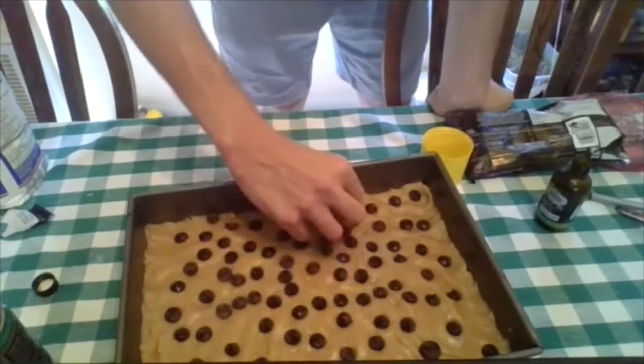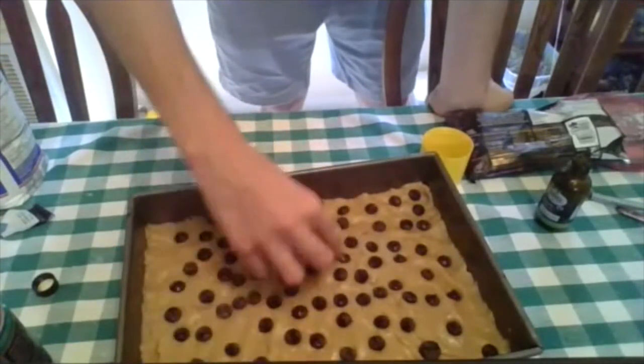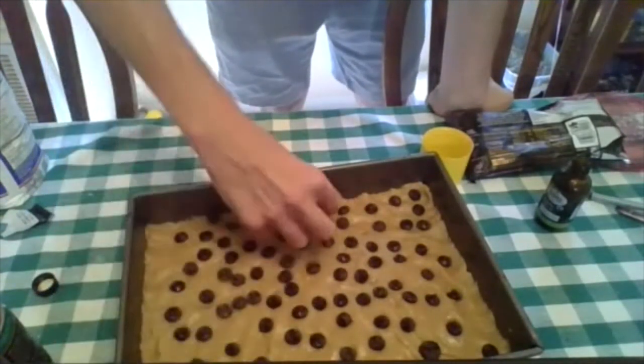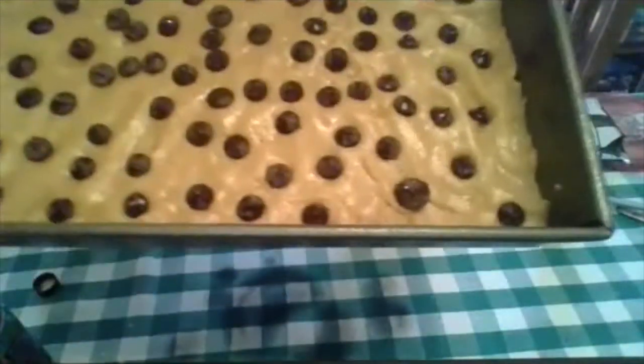You know, again, as much chocolate or as little chocolate as you want. You can tell I'm a fan of chocolate. So, alright. Now this guy goes in the oven. So that's going to take about 22 to 25 minutes. In the meantime, you've got to do something. You could go read a book, or you could go watch TV or play outside, or you didn't use all your chocolate chips, so just eat those right now.